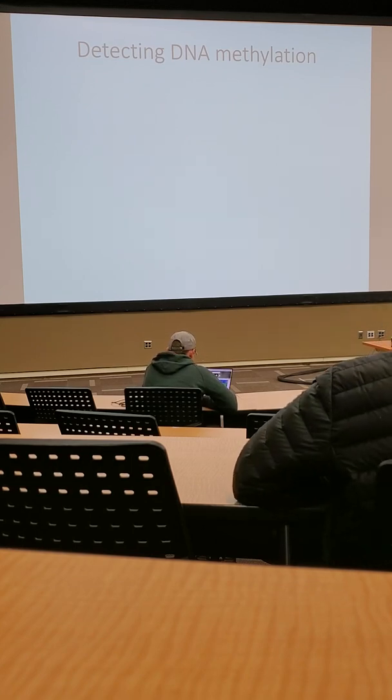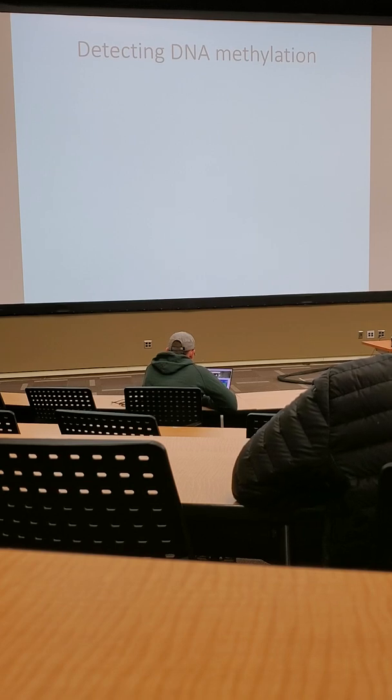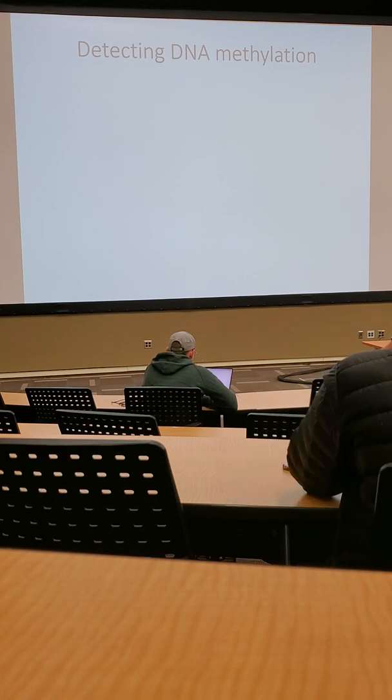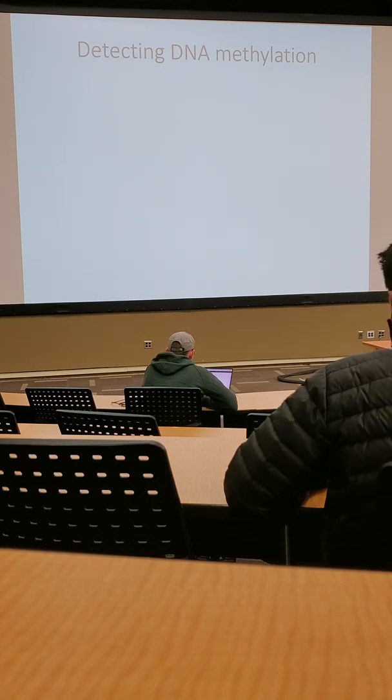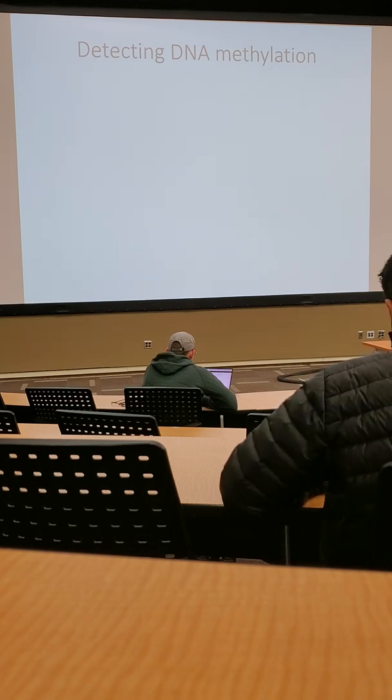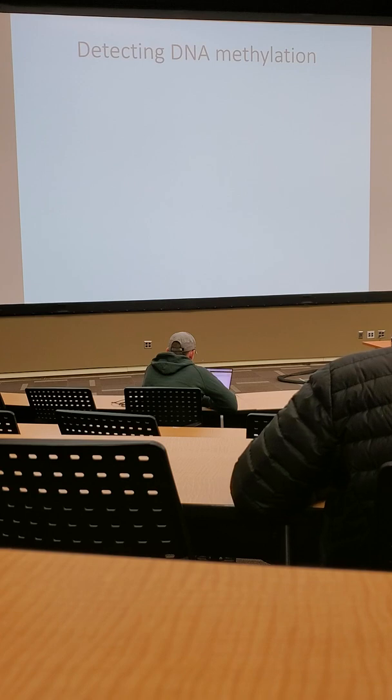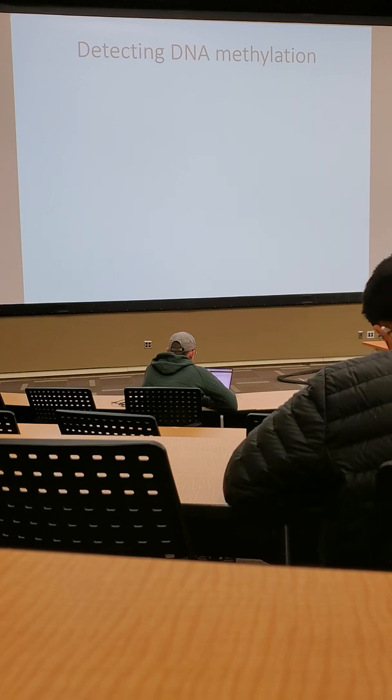So what are some ways we can detect methylation? You might not know, and that's okay, but just think: what are the ways that we detected normal DNA sequence changes? Did any of them possibly apply to these methylation changes? So what did we do to DNA sequences to identify SNPs or identify changes? We talked about two things.